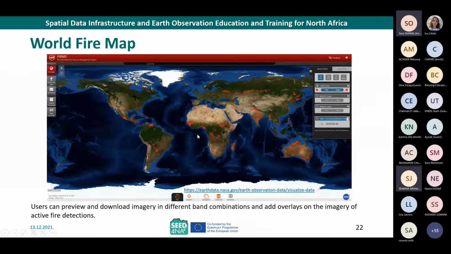Maybe this is the part of the planet where experts predict where a wildfire can take place. So the user can download imagery in different band combinations and add overlays on the imagery of active fire detection or of fires which are finished. So that is also a capability of Earth observation and remote sensing data.